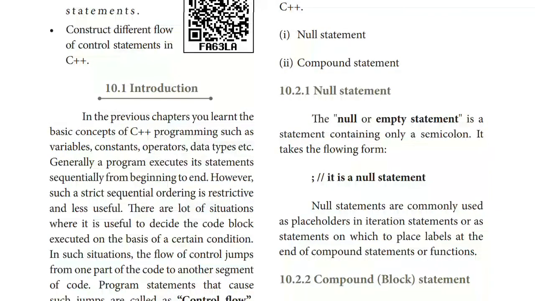So this null statement is commonly used in a looping statement or function as a placeholder. Okay, so in the future, if there is any update, they'll be using this placeholder or null statement to insert some instruction.